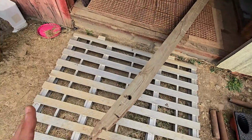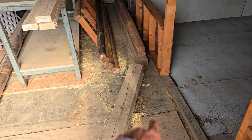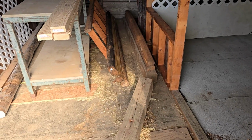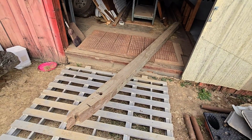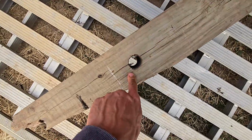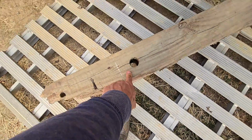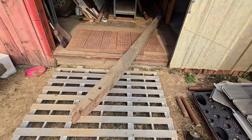Oh, pup. Yeah. So I have this post set aside specifically for this gate. This is a 6x6 and there's another 6x6 there I'm planning on using to close the gate on. All those other posts I have plans for too. But this one's pretty long and I'm not going to cut it back, so when it goes in the hole it's still going to be pretty tall. It does have a hole drilled in it and I think that looks pretty cool. I don't know why that's there. It did break, which also I think looks pretty cool. So I'm going to put it in the ground just the way it is.